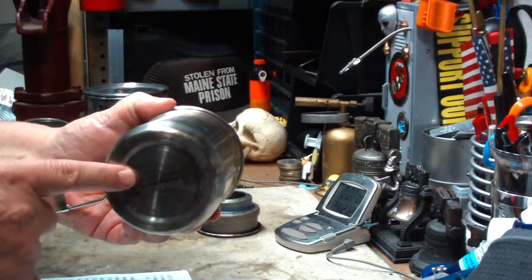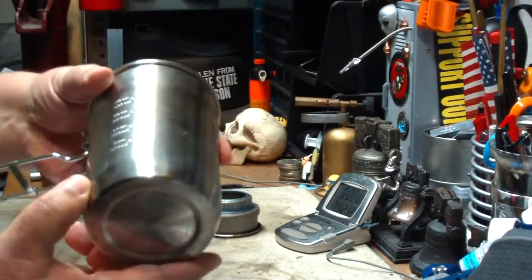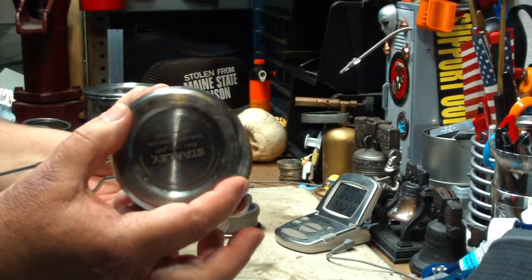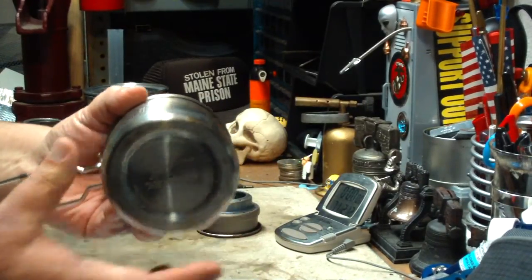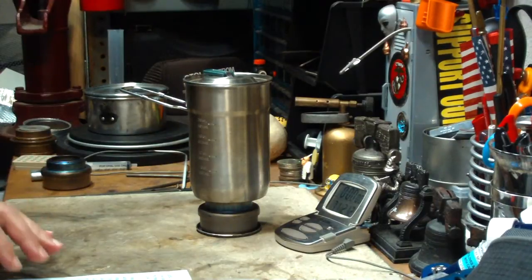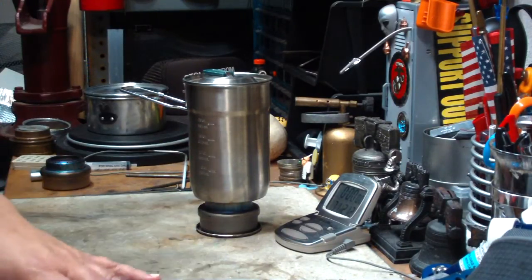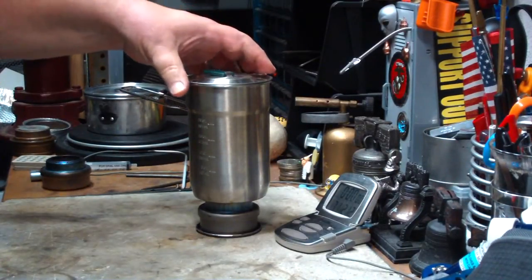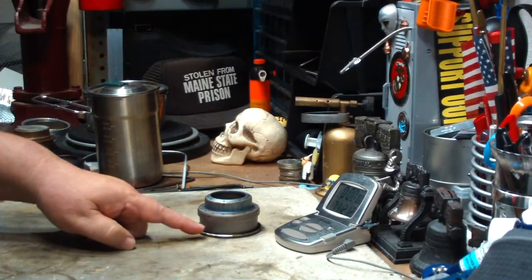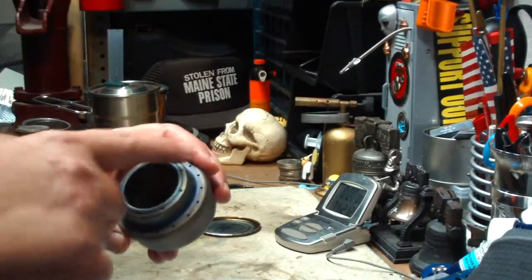The Stanley pot fits on the stove — it even fits in the dents. I'll give the dimensions down below: the diameter of the resting area and the diameter of the jets. The Stanley has a couple of diameters — there's this outer diameter, but it tapers to a smaller one, then back out to the main diameter. I'm thinking the flames are going to hit that taper and most of the heat will travel up the side. I don't currently have an Olicamp XTS pot — I traded it — but I keep getting questions about it, so I'll have to get another one off eBay.